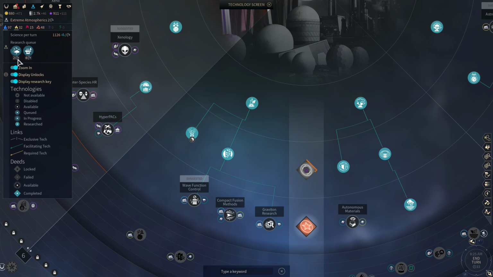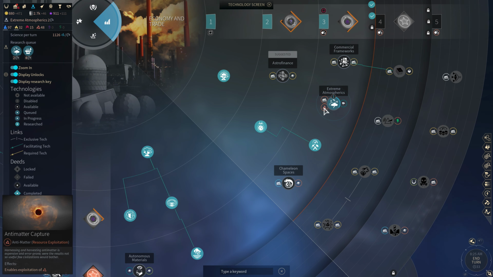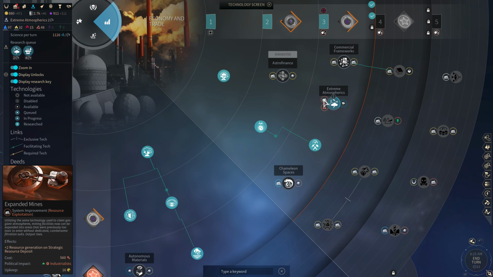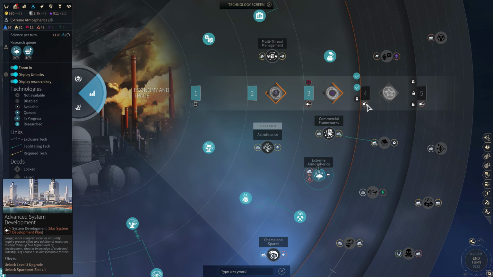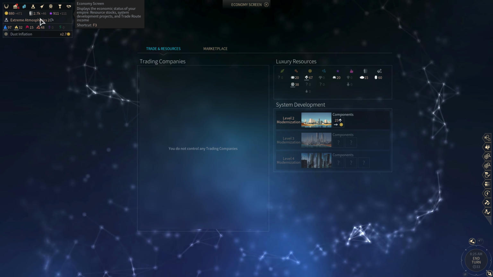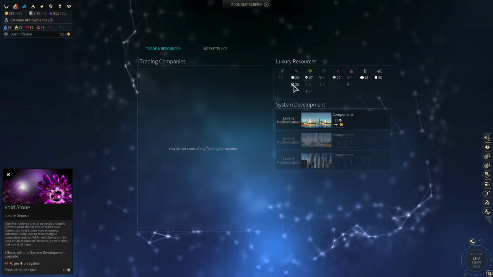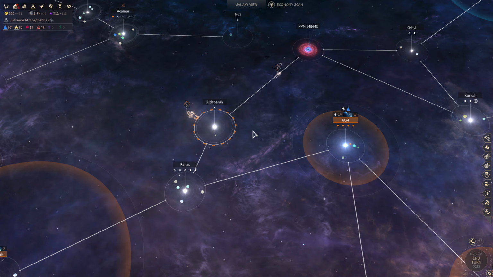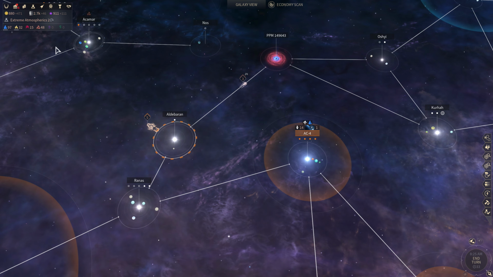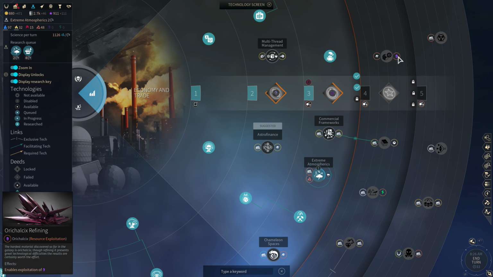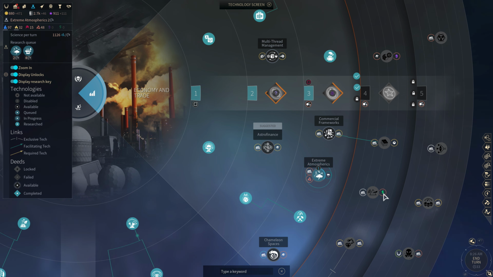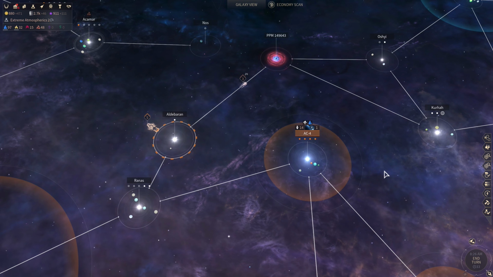We're doing extreme atmospherics right now for research, which will give us colonizing gas giants, and it'll also unlock the ability to capture antimatter and expanded mines, so extra resource generation on strategic resource deposits. Also, that will be the third research in this tier, which will unlock the next level of system upgrades, and that'll be really critical for us, because then we'll be able to do the void stone and use those on systems. So it's going to be really effective for system upgrades, and it'll increase our industry quite a bit. Definitely looking forward to that. Also, by unlocking this tier, it'll give us visibility to strategic resource deposits that are Orichalcix and Quadrinix, so we'll be able to start exploring those.